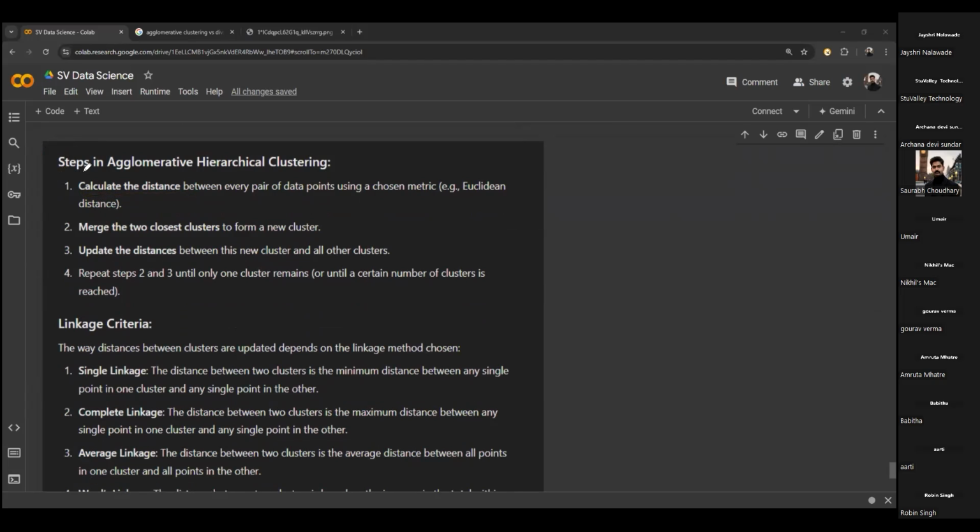Okay, so calculate the distance. So how are the steps in agglomerative hierarchical clustering? So here what happens?